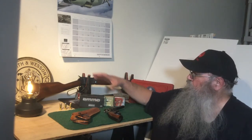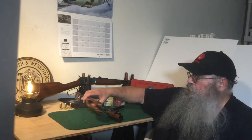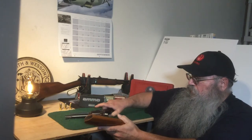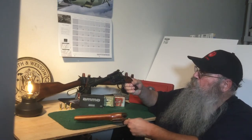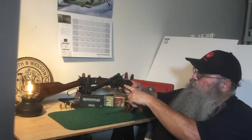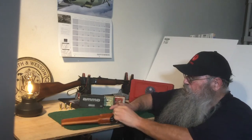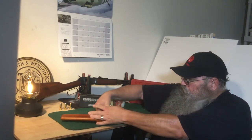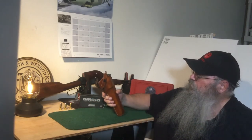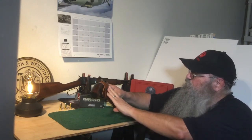Before we go any farther, let me just reassure everybody all the firearms have been checked safe and that they are unloaded. The Rossi has the Ruger Blackhawk. So let's just see how this fits into this holster, because I was really pleased to finally find a holster for this. And of course, if you haven't seen this, it has this nice color cased hardened finish by Doug Turnbull. And it's very Western looking. Some people would say it's not quite as authentic because it has adjustable sights, so some people might not like that part of it, but for me, it works well. So you can see there we go. We've got a holster here that works for me, and I was so thrilled to finally find a nice leather holster for it.